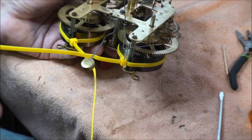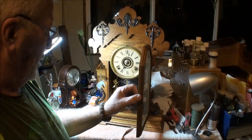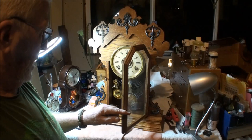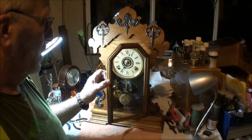So I couldn't believe how well this thing ran when I had the springs in, let's say, backwards. Seems to be ticking good now. And listen to that chime. Yeah, right. Wrong clock.